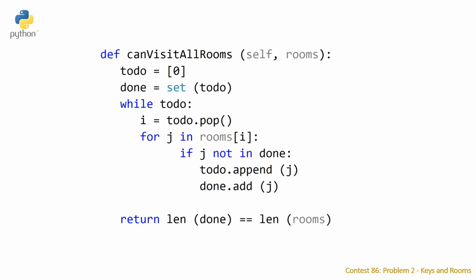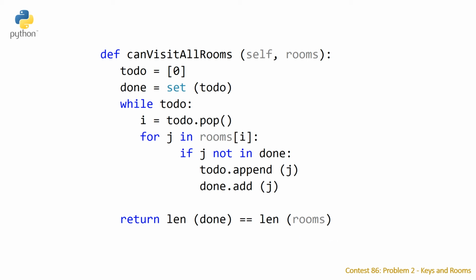So last but not least, we have our Python solution. Here we can use a list as our stack because it has the methods that we need to treat it as a stack, and then we declare our hash set here, which we have the name done, and then once again we have our while loop and for loop, just slightly different syntax and different methods, append and add, and once again at the end we are just checking whether the length of our set is equal to the length of the number of rooms we started with.